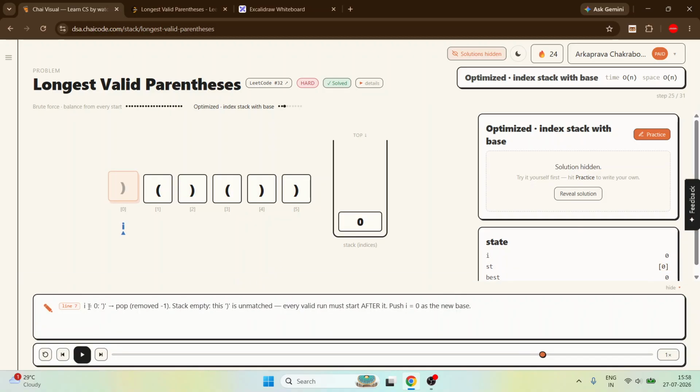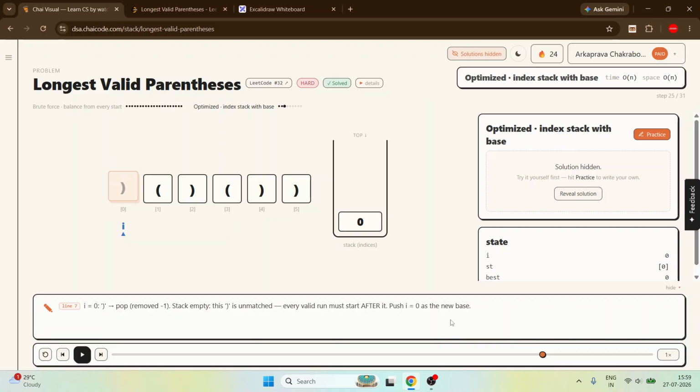Simple as that. Let's see, we encounter a closing bracket. So we pop, we remove the -1. The stack is empty, meaning unmatched. After that, push i equal to 0 as the new base. If at any time the stack becomes empty, just put 0, because 0 is our starting index.